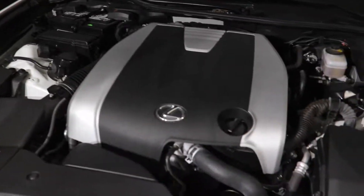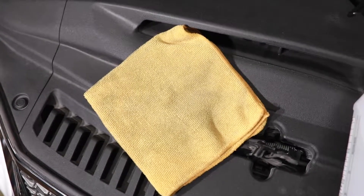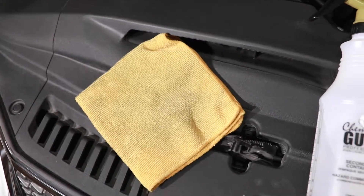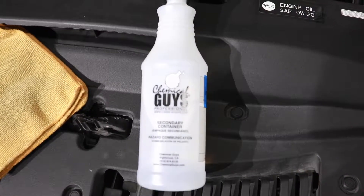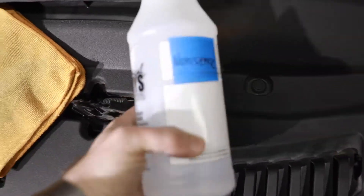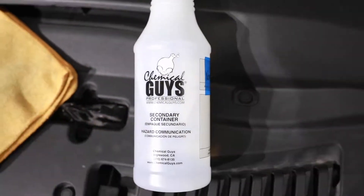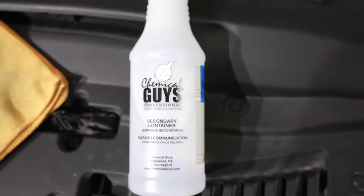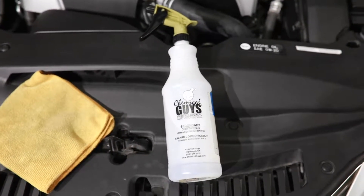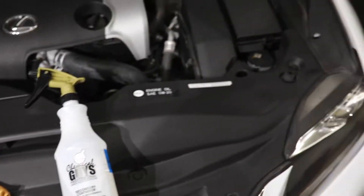I have some lights set up here to help out with the process. So first, I have an older towel that I use for tires or engine bays, and I have some 32-ounce spray bottles with Chemical Guys Nonsense. Nonsense is basically just an all-purpose cleaner with really no smell — hence the name. I've found it to work pretty well for cleaning interiors or really cleaning anything. I'm going to use that to clean all the plastic.